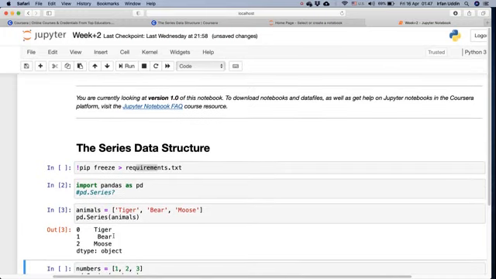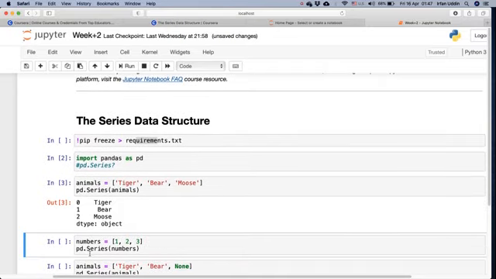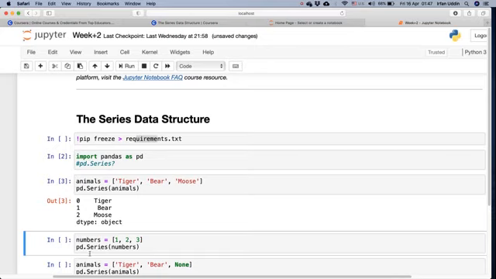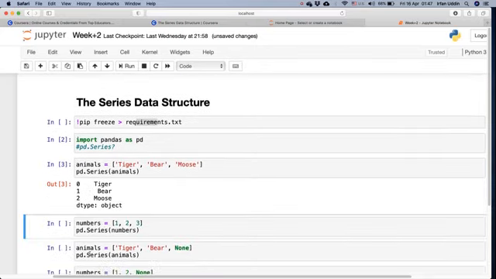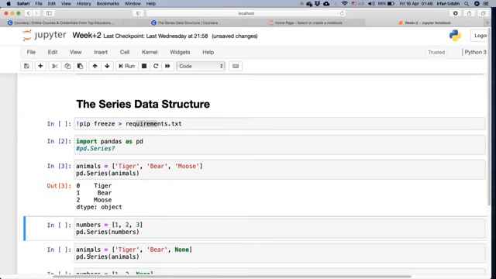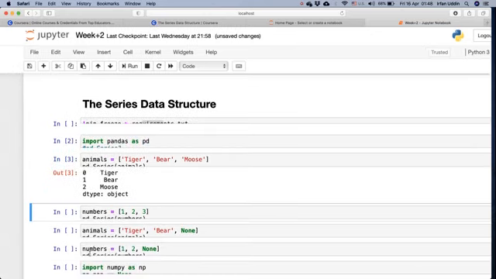So it has indices 0, 1, 2 and elements are tiger, bear, moose, and the data type is object. So you can see that we can create a series by passing in a list of values. When you do this, Pandas automatically assigns an index starting with 0 and sets the name of the series to None.